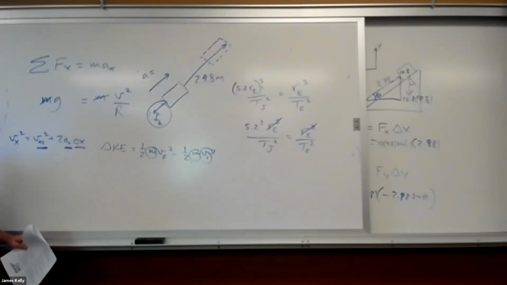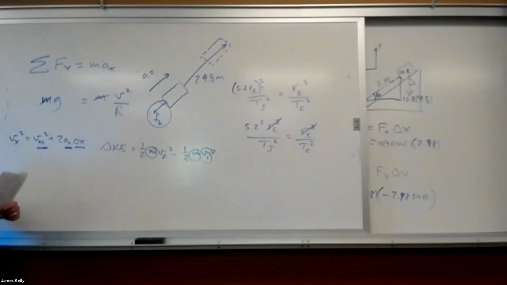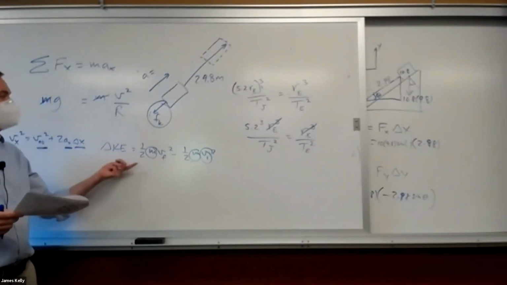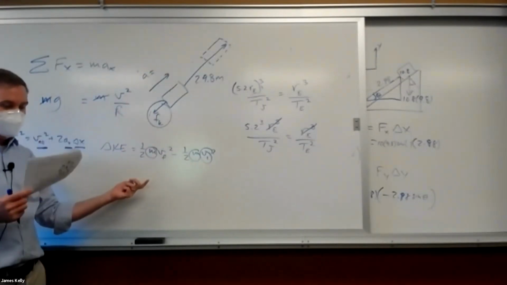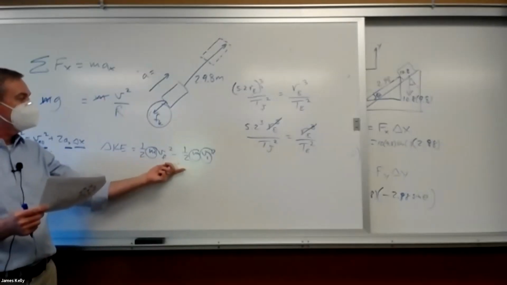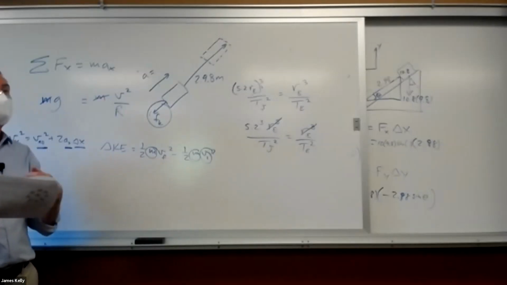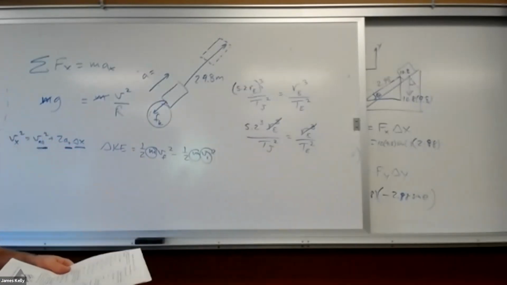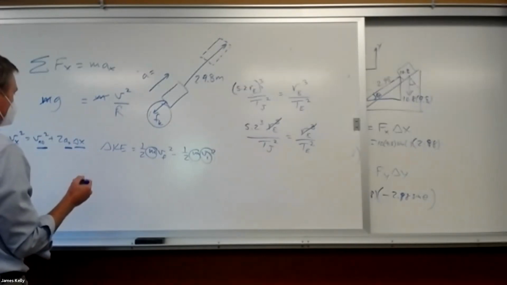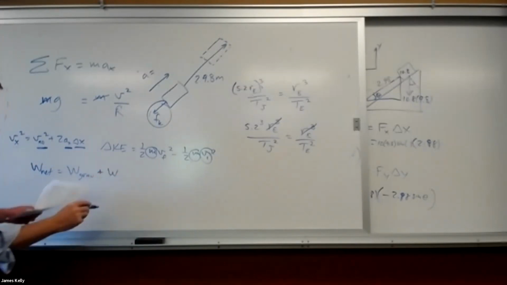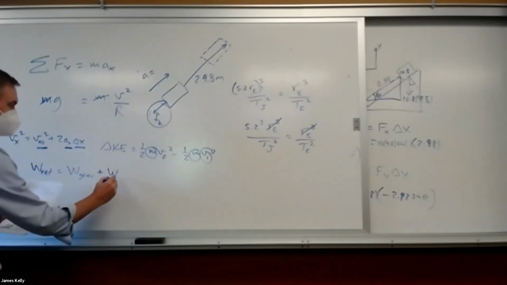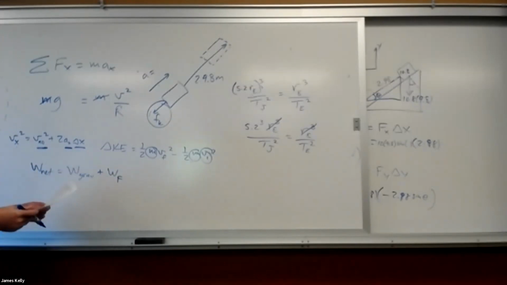Yeah, so now I may be changing my mind again. It seemed like this was going to be straightforward, but I thought we knew what ax was, and I misread it. If we don't know what ax is, it may be easier to calculate the change in kinetic energy by doing the net work done by all forces and just using the work kinetic energy theorem. So the net work done by all forces is equal to the work done by gravity. Hey, we've already calculated that's some negative value, right? Plus the work done by whatever that force is. And you've already calculated that, I think, above, right?